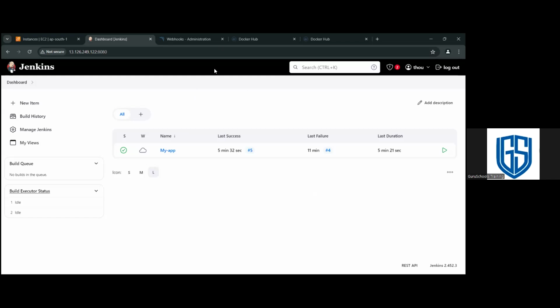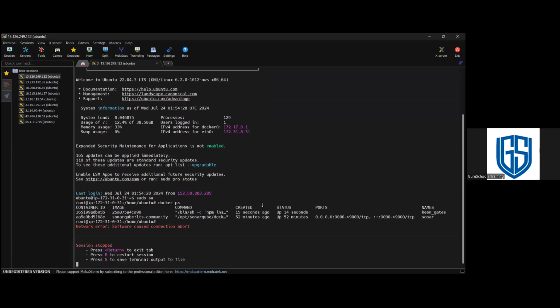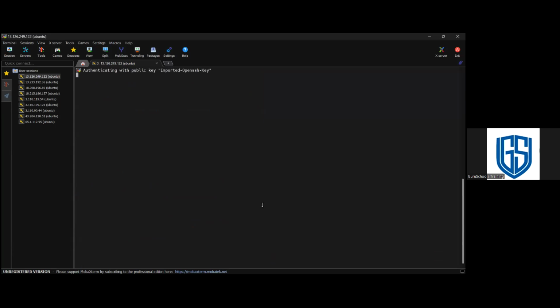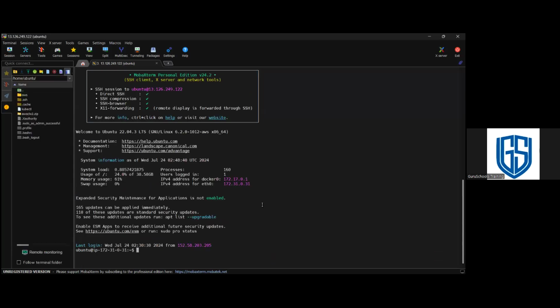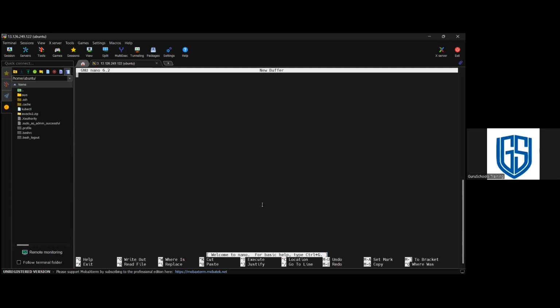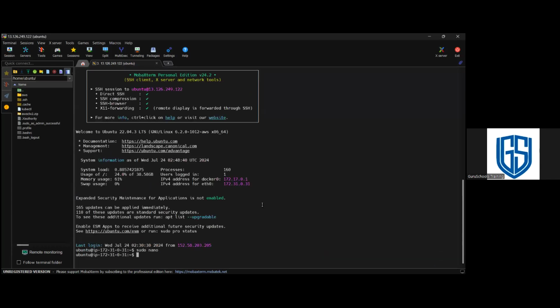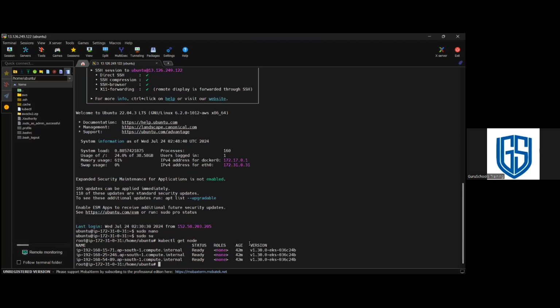So you can see, in our case, I deployed one EKS. So my Kubernetes cluster is running here with the 3 nodes. See, this is EKS.